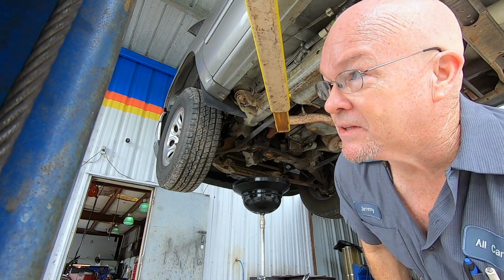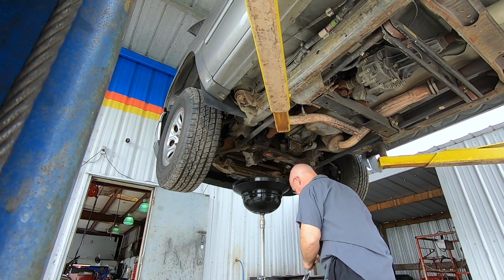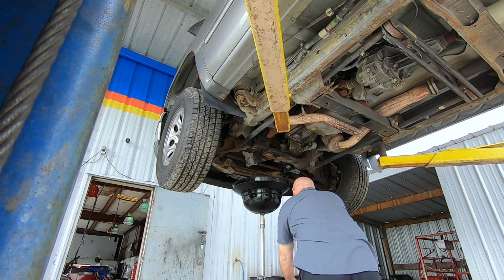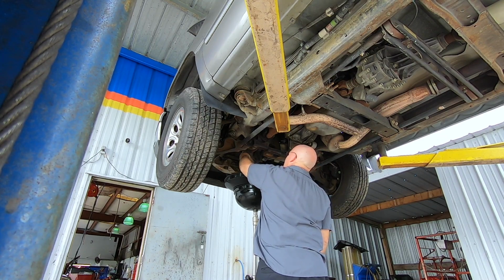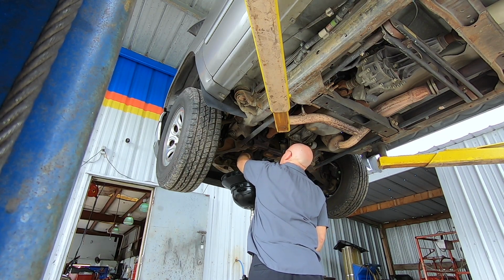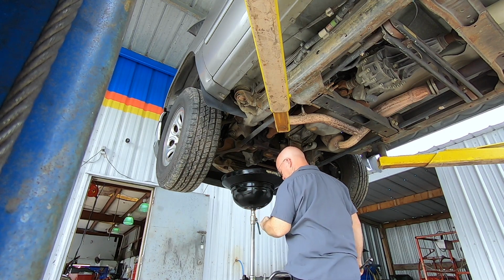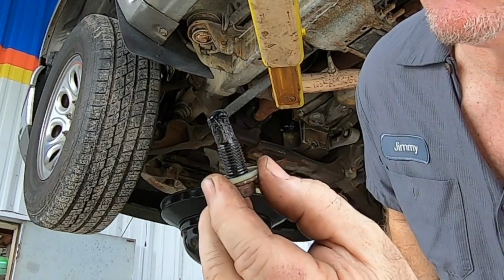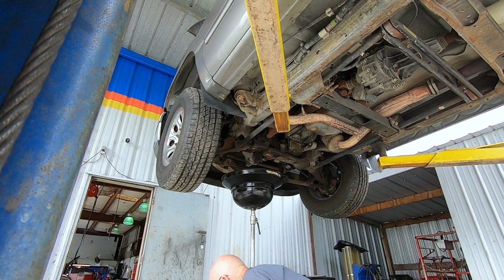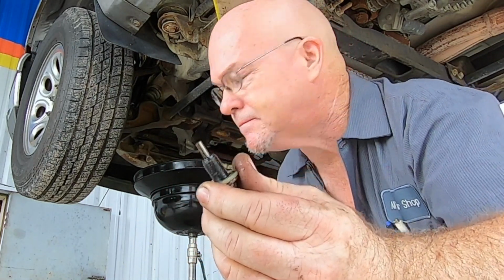Always make sure you can get the fill plug out before you remove the drain plug. That's probably not too good. That's what it's supposed to look like.